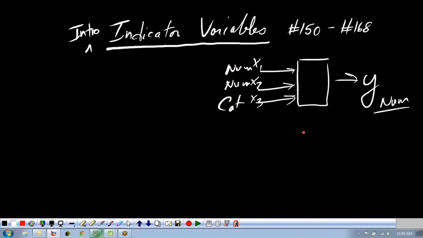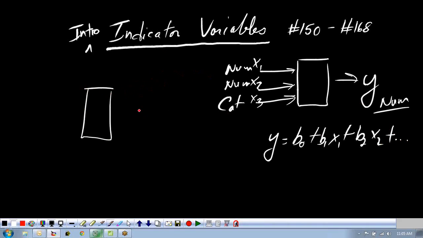How do we build that into our model of y equals b0 plus b1x1 plus b2x2 plus dot dot dot, right? So we haven't yet considered that, and yet it's a pretty common case to have a y that's driven by a categorical x. For example, in our restaurant example, our y could be the wait time between when you order your meal and when you get it, and maybe one of the drivers, x1, is the cook.